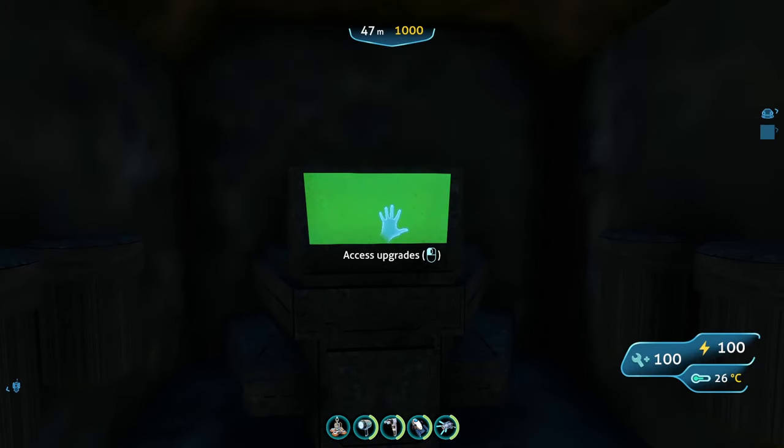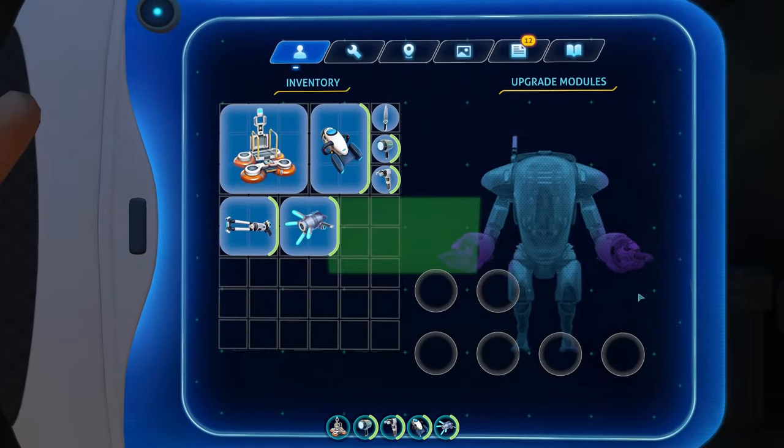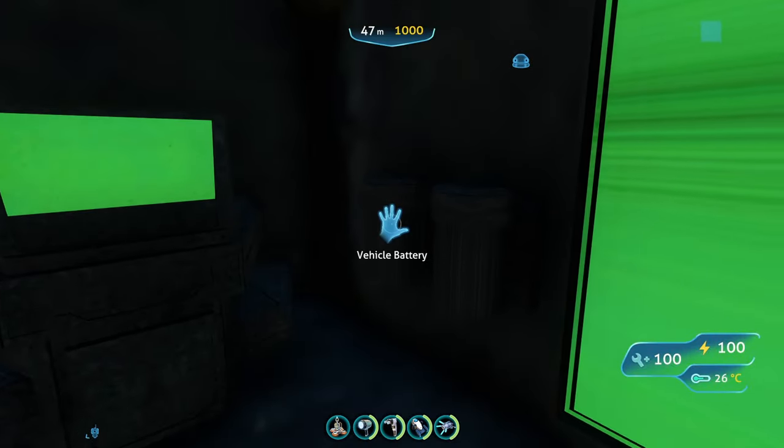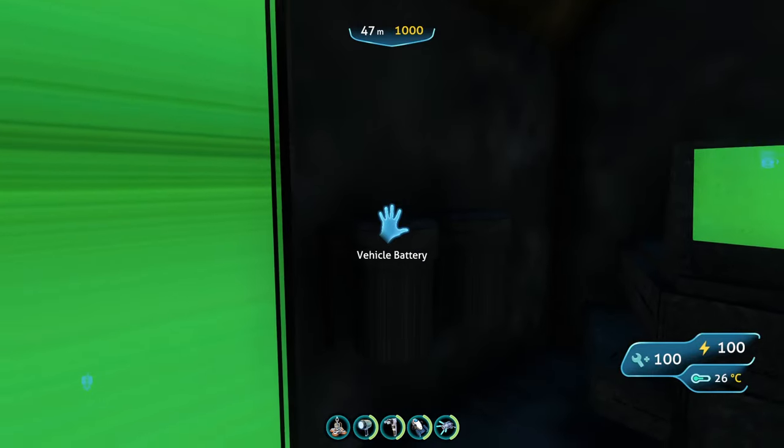If we turn around, the upgrade panel is right here, all the way in the back on a little pedestal, so that's super cool. It has a few more upgrades, and we can see that the vehicle batteries are right here on the left and right hand sides. Both these vehicles need four.